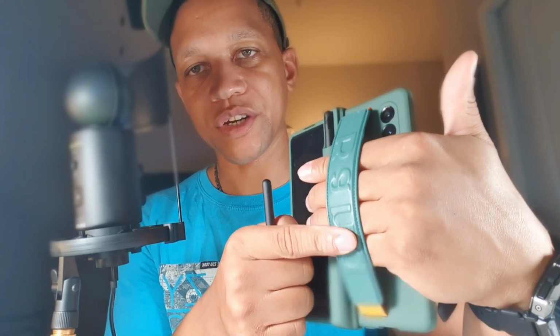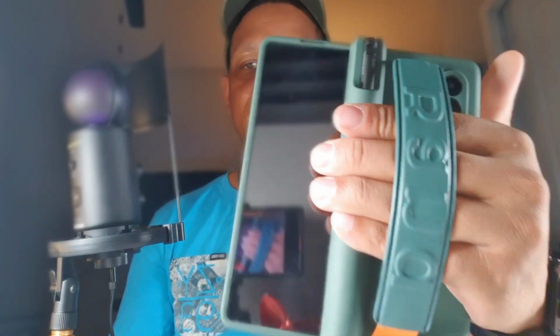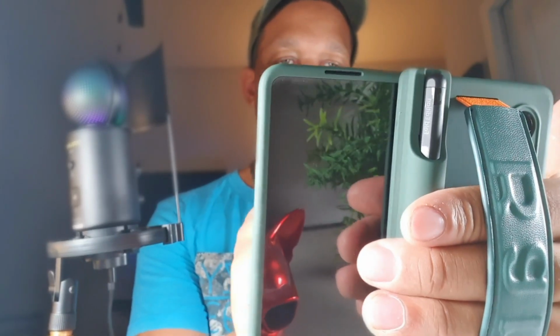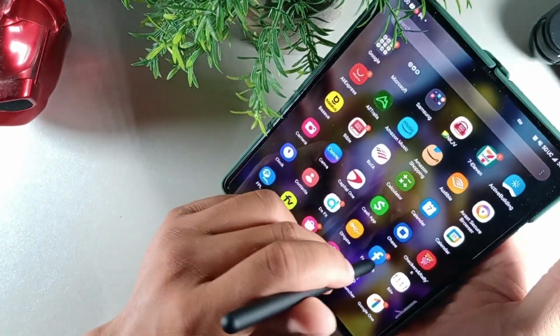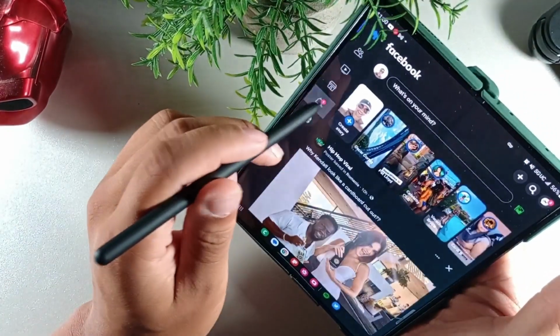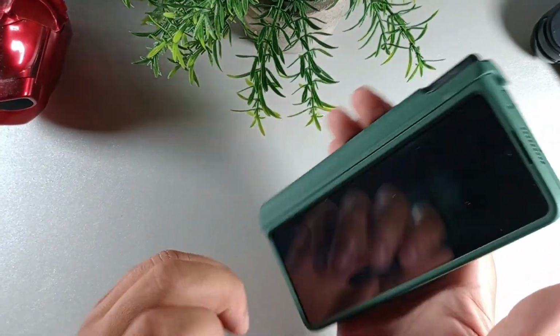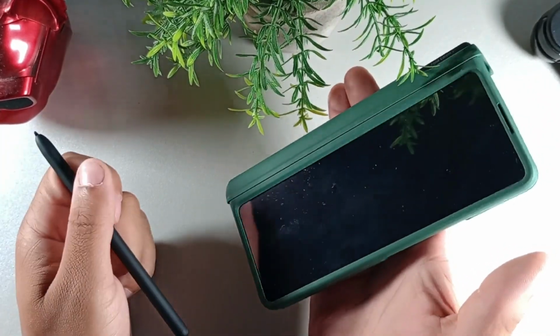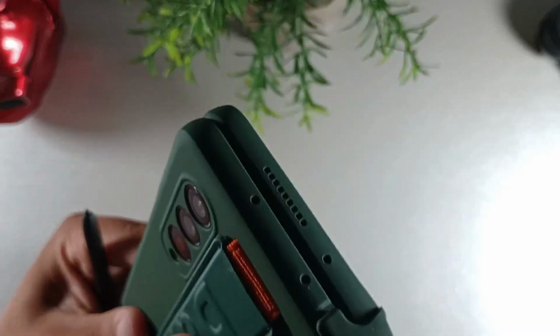This is made of, it feels like, leather material. It feels very durable, and I'm holding on to the back of the hinge where the S Pen is, which gives me a nice ledge to hold on to when I'm using it. These are going to be some great accessories that you can pick up because you're going to get screen protection on the glass of the outer display right here. It's protected with the tempered glass that comes with the case, the strap is really nice, and it feels like a premium leather on this case.